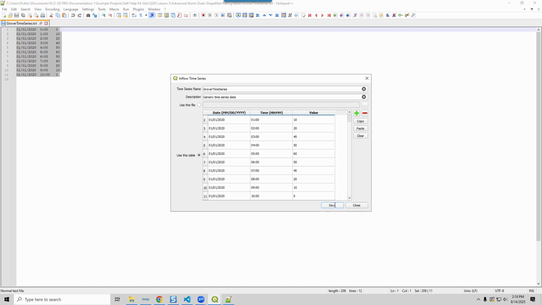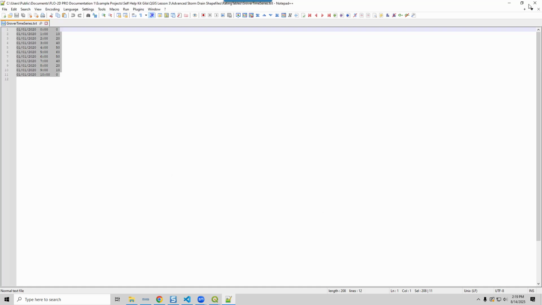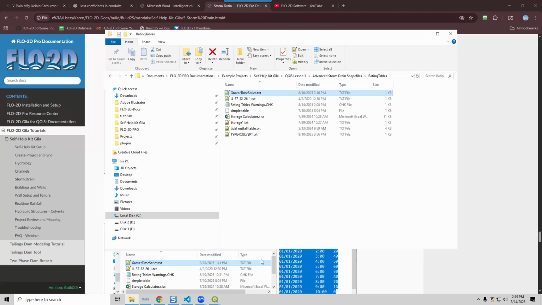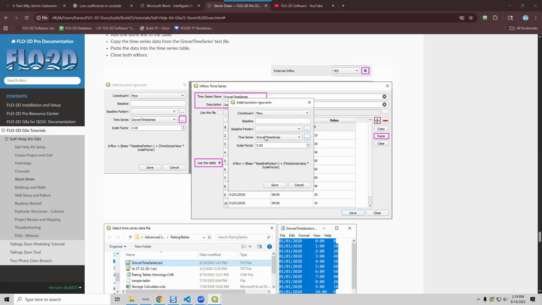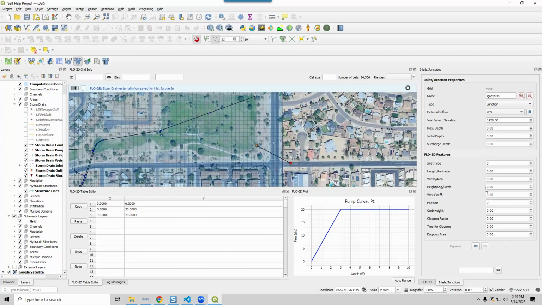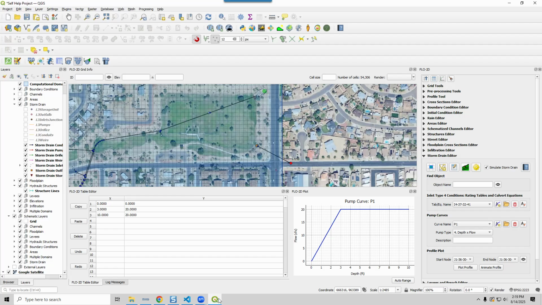So we'll just save that, close this, and then go back to QGIS. I think we have to close one more. So yeah, let's see. I think we can just click save, and then that is complete. And then I believe the next thing we have to do, I don't want to miss anything. So let me just check. Whoops, wrong one. Sorry. Let me just check and see.